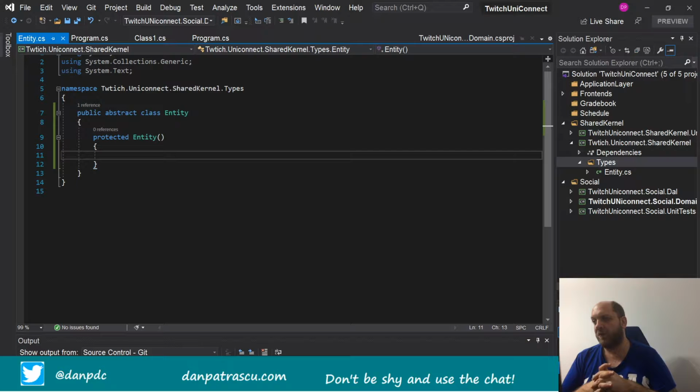And I think the most common type of identifiers are ints, because usually from right when you start to write your first applications, you mostly work with ints. And if you work with Entity Framework Core, the framework takes care of how IDs are generated when you want to persist objects in the database and so on. But ints are good, but in recent times I have come to the conclusion that I certainly prefer to use GUIDs. Why? Because often you might want to do some cryptography on IDs or with the help of the ID.